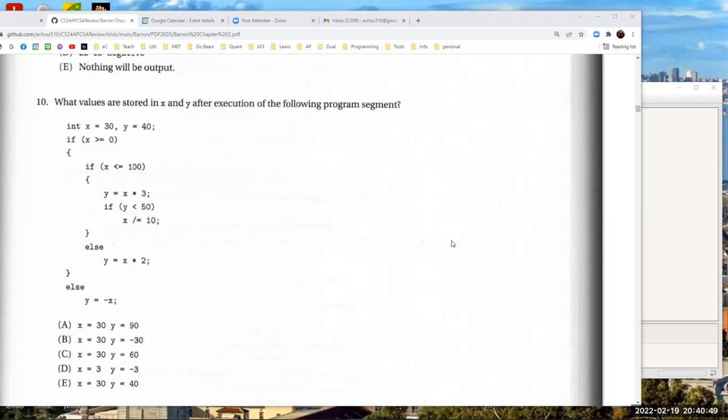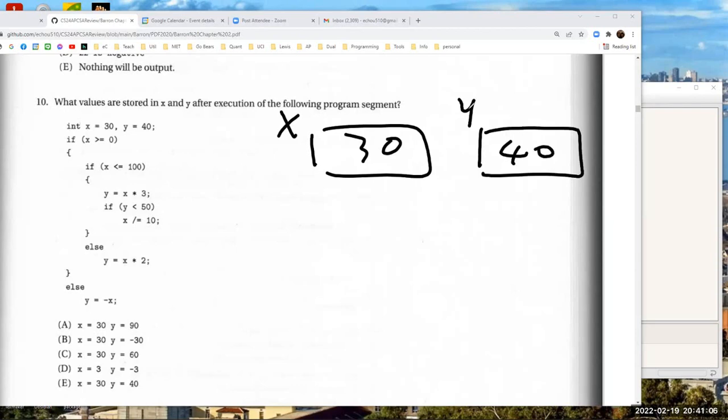Okay, give me a second. This one is purely tracing the program. In this kind of problem, let's do it together. I think it takes you a lot of time. We do have x equals 30, right? If you try to solve such a problem, you need to write on paper like this. x greater than or equal to 0, yes. So actually the else portion is basically useless. You go into here, x less than or equal to 100, yes. So you only need to take care of this portion now.